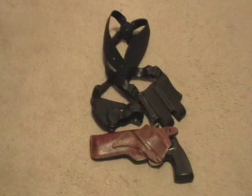And with that in mind, you have to think, what else would you be carrying? You'd be having a backpack, a satchel. Are you gonna have a sling for a rifle or a shotgun? Are you gonna have some other type of thing like a crowbar, bow and arrow, crossbow, whatever it is? Are you gonna be carrying a full-fledged hiking pack, complete with a one-person or two-person tent and a sleeping bag or a bedroll? What are you going to be carrying on you at the same time? And that will factor into the type of holster you have as well.